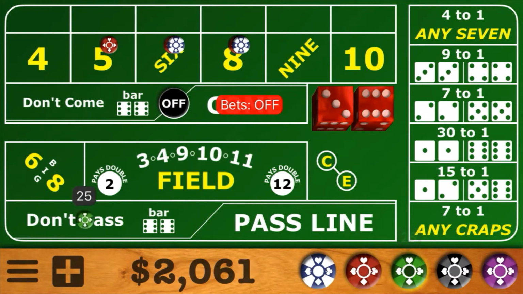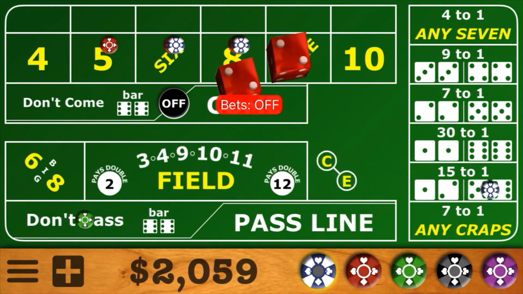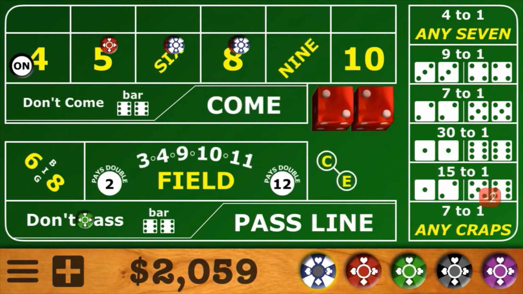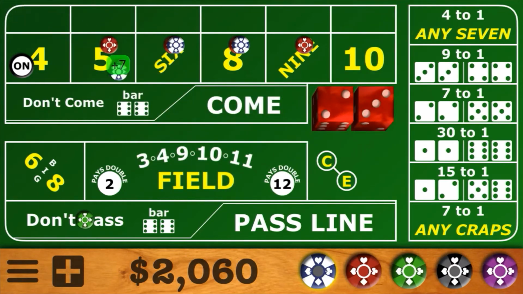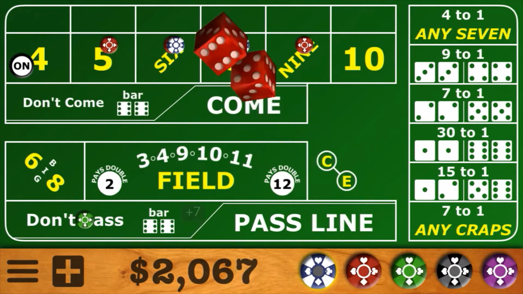So we'll repopulate that, go with the $2 yo, come out roll, and there's the 4. So let's move that $5 back over to the 9, go 22 inside, and we want to avoid the 4 now. There's a winner, 5, so that's $7 in the coffers.